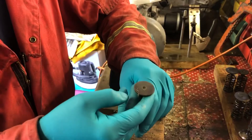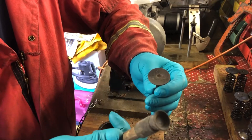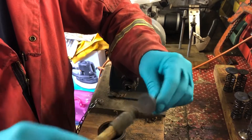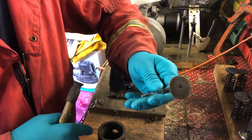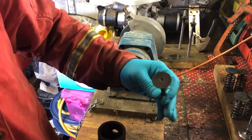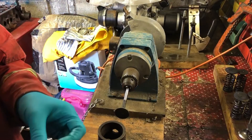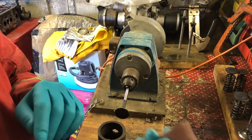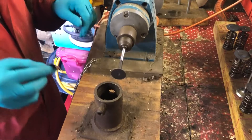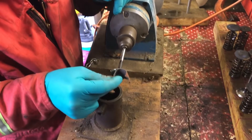I'll cover this again - this is about an exhaust valve that's come out of the engine and I'm going to need to lap it in at some point. I've got my old lapping stick, but it doesn't want to stick because the carbon deposits clog everything up. So this is how I go about cleaning up the valves ready to be lapped in. I've got a bit of 80-grit paper. The valve is just lightly gripped in the chuck, spin it around, and give it a buzz with 80 to get the heavy deposits off.